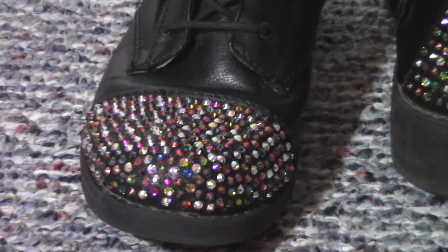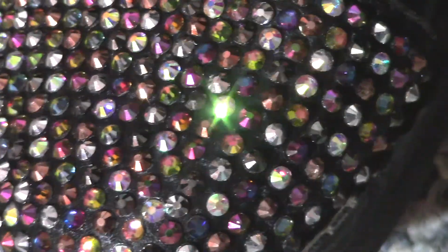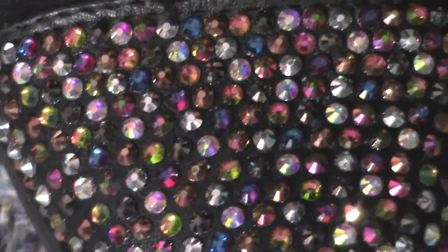and bedazzled the backs of the boots too, which honestly I think really evens out the boot nicely, because before it kind of just looked like a whole bunch of sparkliness on the toe and then nothing else anywhere else. So with the back bedazzled, it really levels out the boot, it's not as front heavy anymore. I know, I just keep showing the sparkles, but they're beautiful.